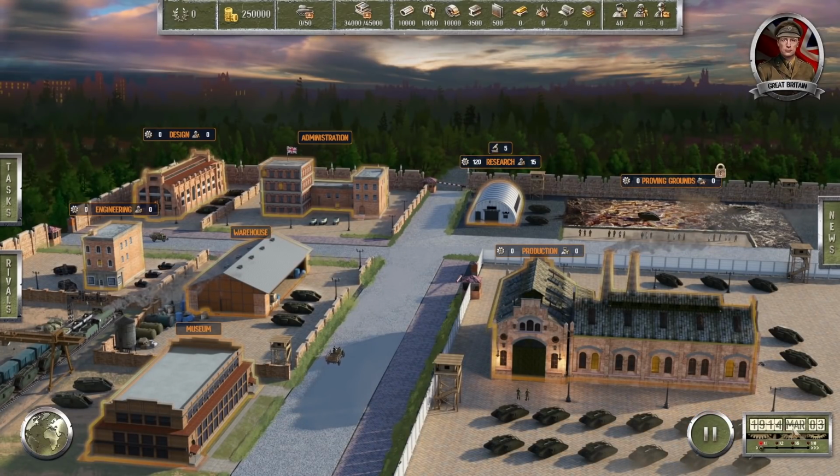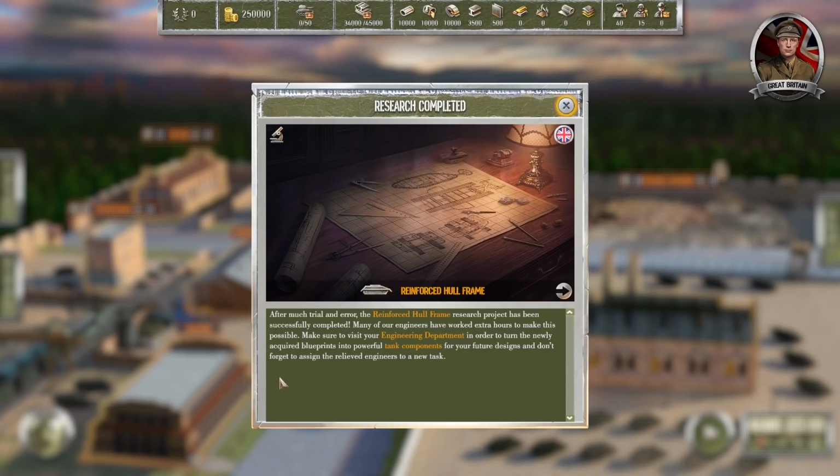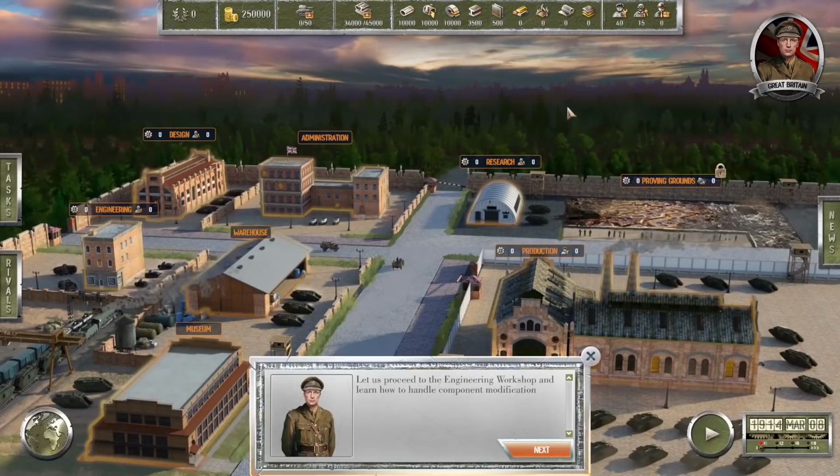Now time is going forward. It is now March 3rd, 4th, 5th of 1914. Museum. All the other buildings look so cool. Research completed. Excellent. The reinforced hull is complete. Let us proceed to the engineering workshop and learn how to handle the component modification.